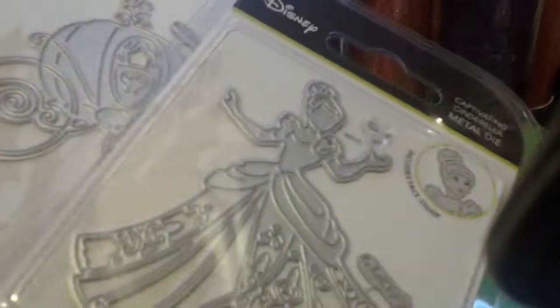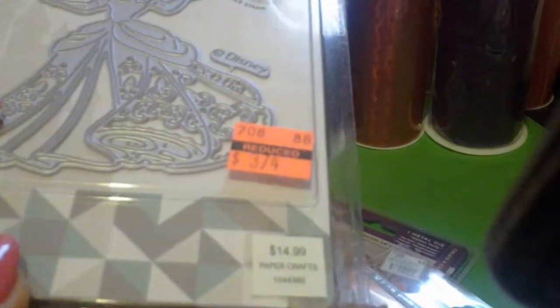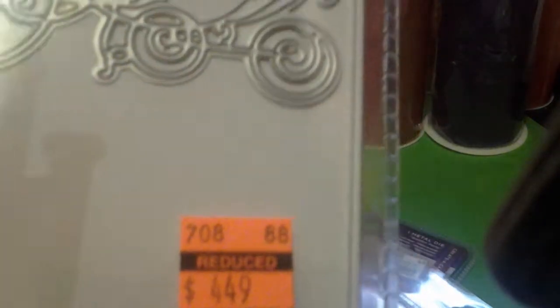Now we have Cinderella in the carriage. She is 15, and now she's a little under 4. And the carriage used to be 18. Oh, that's a lot. And now it's under 5, and it's a good size carriage. All right, a couple more.